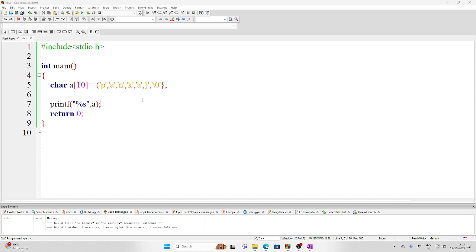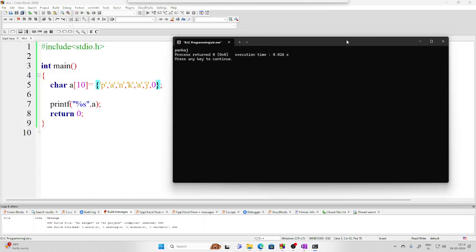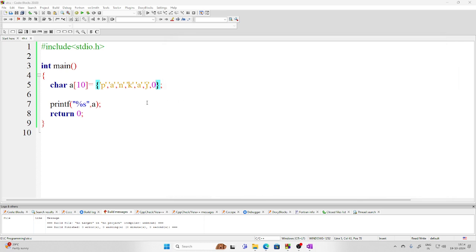Apart from this, I have also told you that it is not at all necessary to write the null character like this. You can also say 0. So that is also a null character. So you can see again, this 0 means nothing, null. So you can use 0 also in place of your null character. Okay, you are permitted to do this.